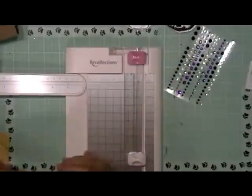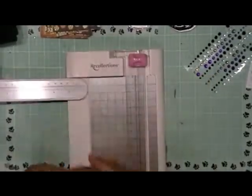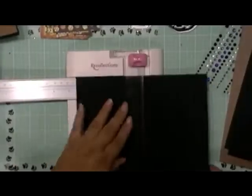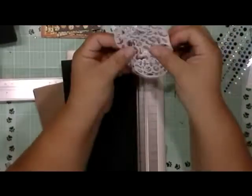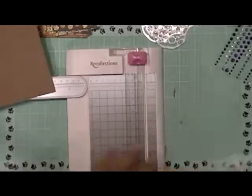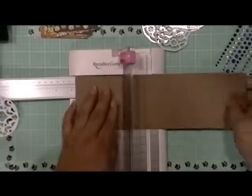This is the remnant, and what I wind up doing is cutting it in half, thinking that would be a good size to float my card on. So I'm cutting all of the 8.5 by 11 into tall, long strips, 4.25 by 11, and then I'll score it at 5.5 and make a top fold card that's narrow in height.